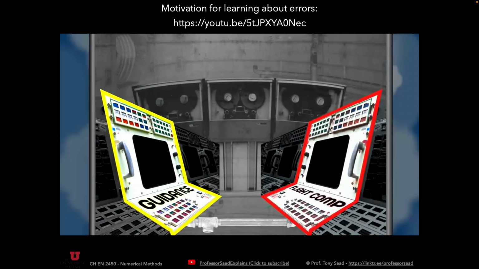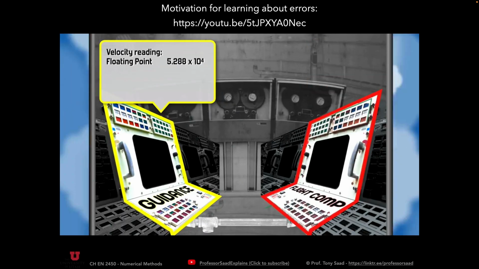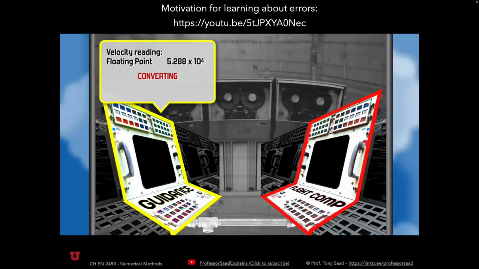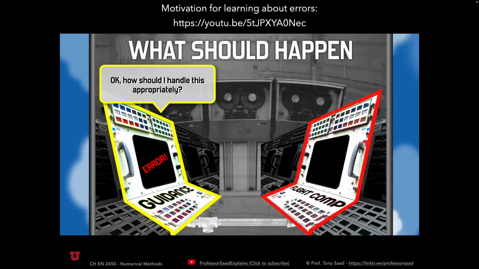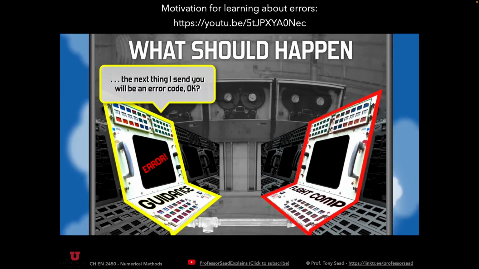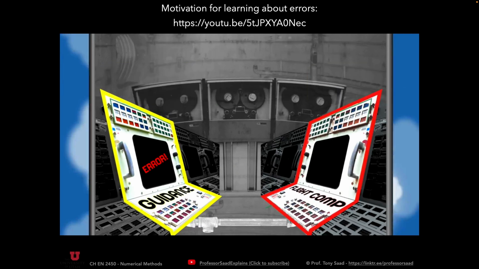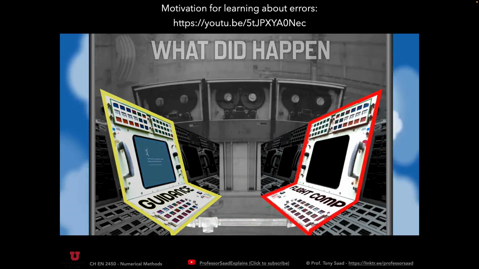Right, so back to our rocket. The guidance system reads the horizontal velocity data of the rocket as 64-bit floating point and tries to convert that into a 16-bit integer to send over to the main flight computer. But at that moment, the velocity reading is actually larger than the largest possible 16-bit integer. The system tries to do the conversion and fails. Now, a clever system would have some procedure built in that says, hang on, we're piloting a rocket here. I need to say something sensible to the main computer. It would have some overflow error handling code. But in this case, guidance system code isn't very clever. So it just sends an error message in place of the velocity data and promptly shuts down.